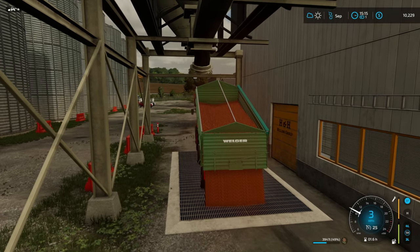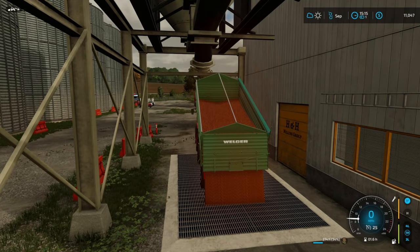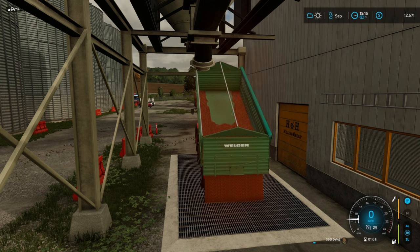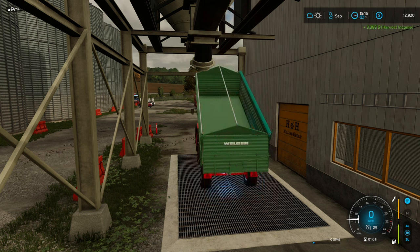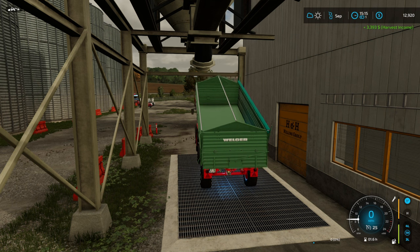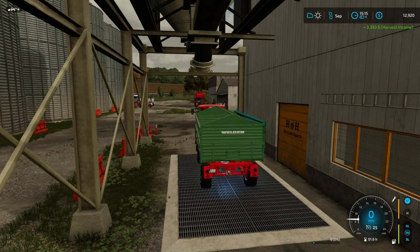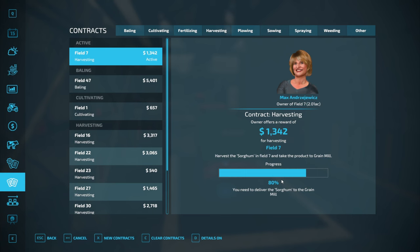I have a feeling this is not going to work. Okay, so we have just made money on our contract by selling the crop instead of it going toward the contract. So for whatever reason, it is stuck at 80%.